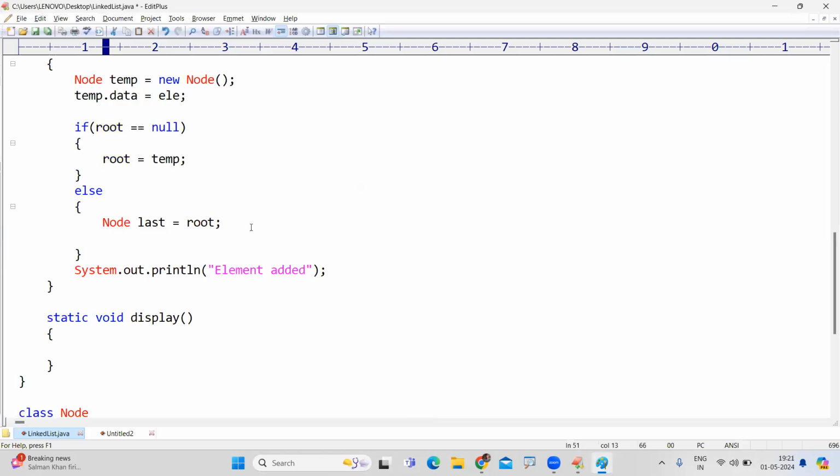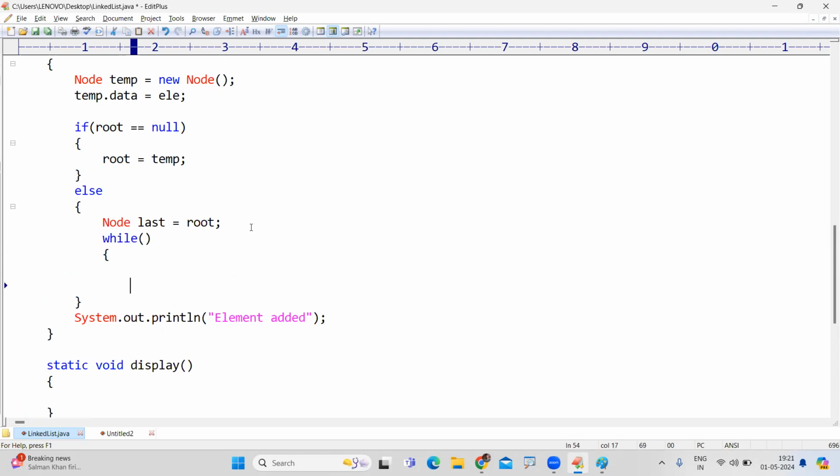It's very simple. If we don't know how many times you have to repeat the loop, while loop. If you know how many times you have to repeat the loop, it's a for loop. So now we go with the while loop. While last.link is not equals to null, until last.link not equal to null, store that last.link into last.